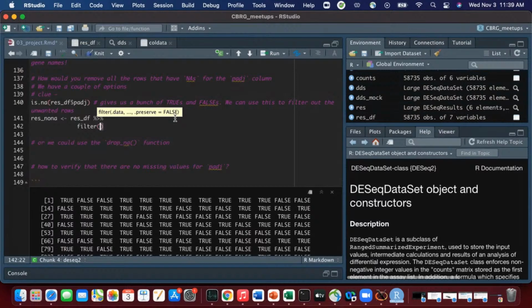Using this filter, what would I put in the filter function to get rid of the rows that have NAs in the p-adjusted column? So line 140 is a clue. One thing, sorry, I keep jumping in. Does anyone have an answer or a suggestion?